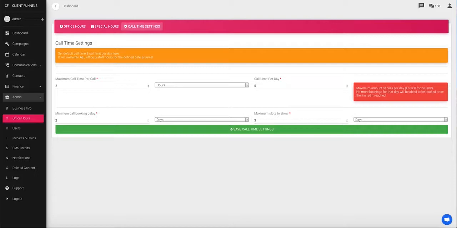and the computer or the system will automatically do this for you based on the inputs you give it here as to how many call slots you want and how long those call slots are during those periods of time that you configured in the actual hours that you've given us so far.